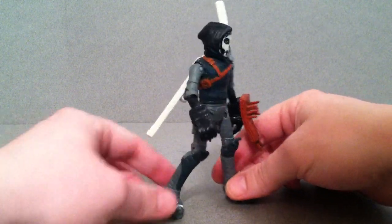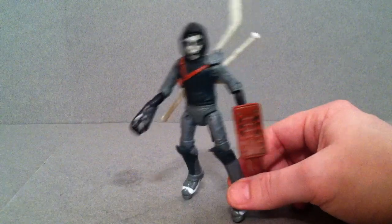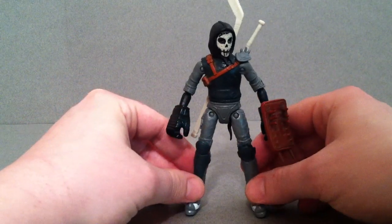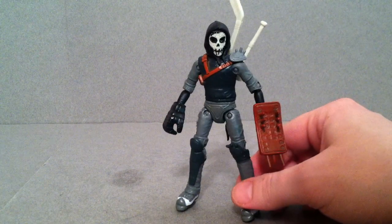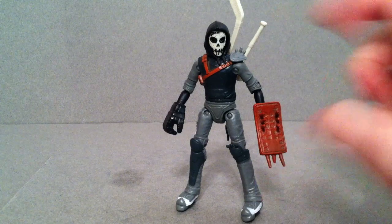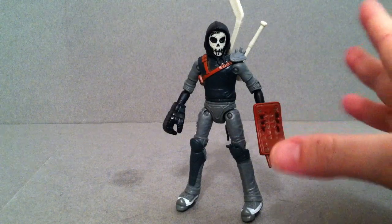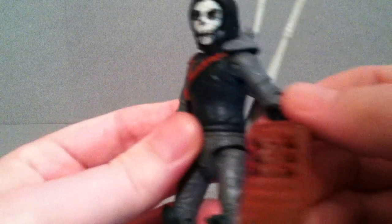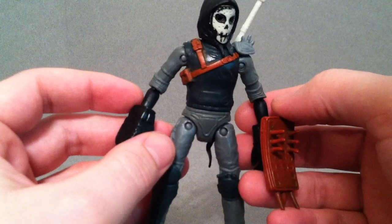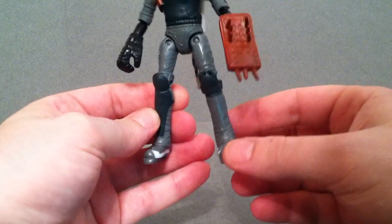This guy isn't too bad looking. I don't know how fond of the character I am in the cartoon — maybe he'll grow on me a little bit. But I do like the way this turned out, with its negatives as well. Whenever you look at the back of the card, it's going to have totally different colors on that guy than what the final release had. These spikes here on the goalie pad, these were actually painted black right here around the arm. These forearms were actually painted brown, and the shoes where they are gray were actually painted black.